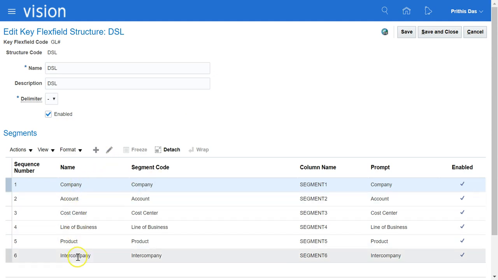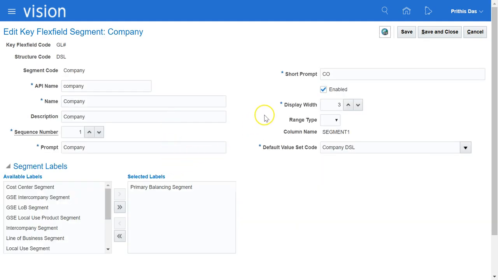Let's take a look at each of these segments. So if you go to company segment, if I open it up, you will notice that it should have created a value set company DSL, and the label is the primary balancing segment. So just keep in mind that the company value set is company DSL.